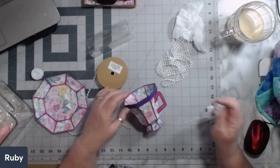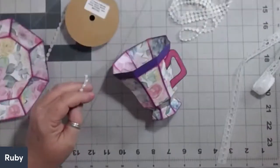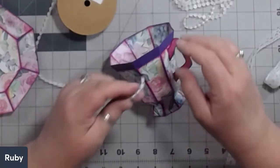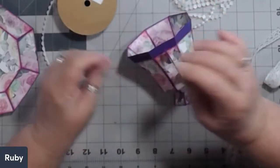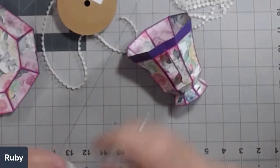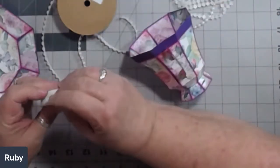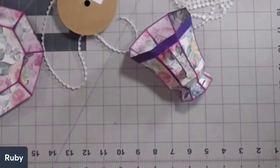So, yeah, I don't know. What do you guys think I should do? What do you guys think? Just the pearls? Let's see, just the pearls. So I really don't think this is going to look right. It's going to bulk. It's not stretchy, so it's not going to work. I'm not going to use that.